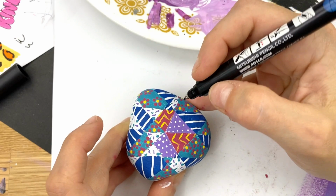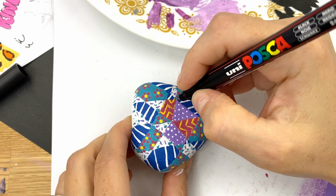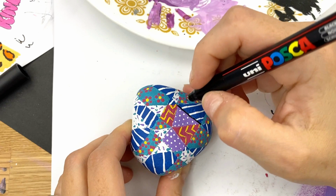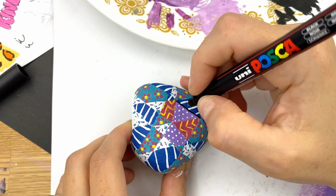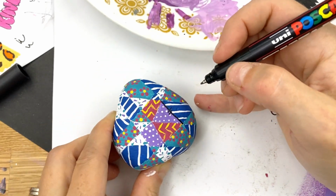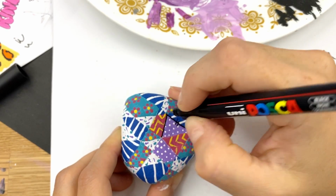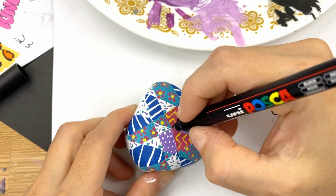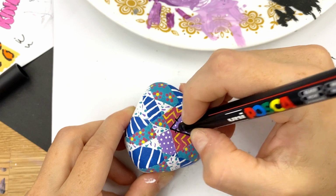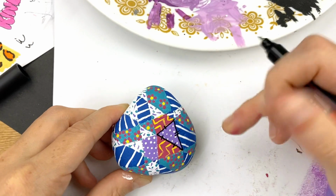So I'll start between an area where I know it's nice and dry. Try to do one solid line all the way across, and on the long ones I tend to do 2 hashes like that, and then work your way around. I will speed some of this up so you can watch a little bit, and then we'll probably pan forward at the end, but I'll finish this one patch all the way around, just like that. So I'm gonna get rolling here.